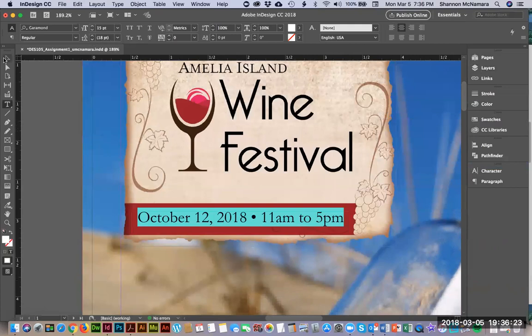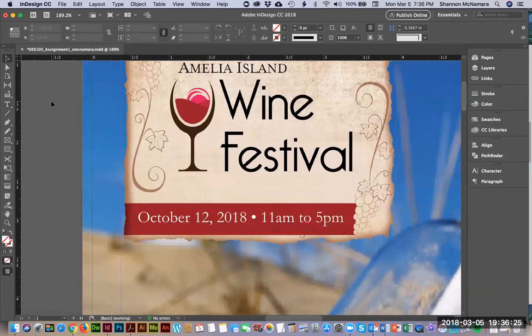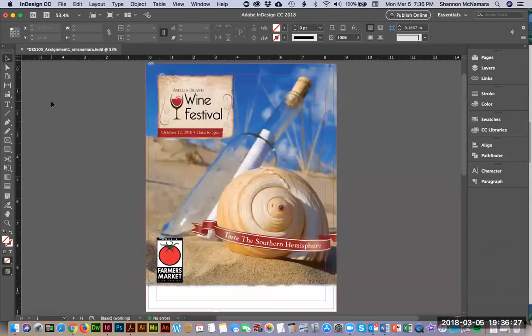You probably won't be using the gradient tool that often. So I put in the time. Oh, I can show you this cool gradient feather tool, just as I'm saying that you probably don't need to use the gradient tool. All right, so what I'm going to do is draw with my rectangle tool, not my rectangle frame tool. I'm just using those to place images. My rectangle tool I'm going to use to actually draw and color in a rectangle.